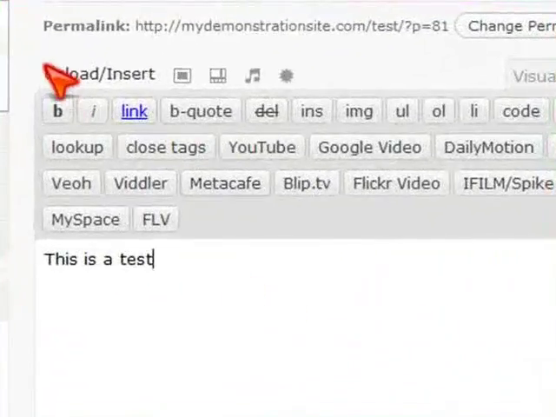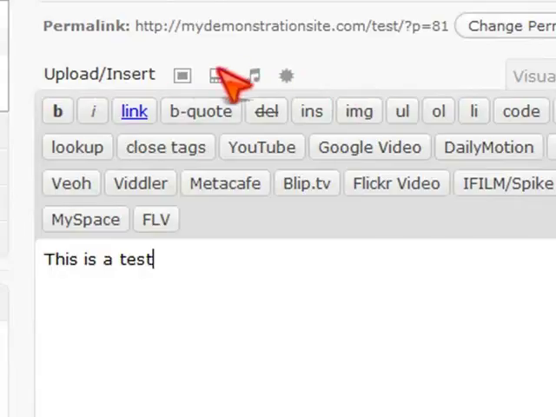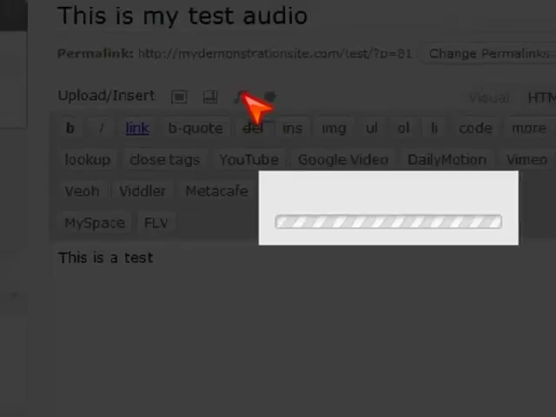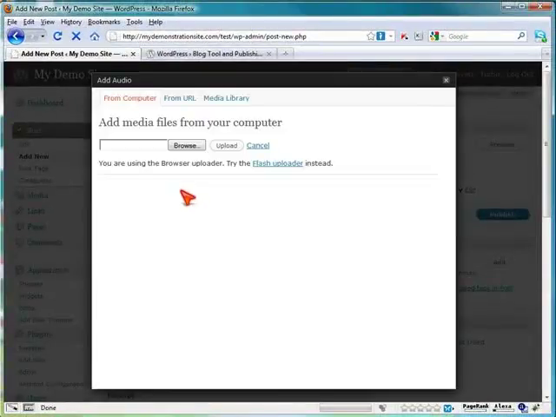And up here, you've got these options, and this is nothing new. It's been around for quite a while. Upload, insert. If we hover over this, you can see image, video, and audio. So we're going to play around with the audio one. We go ahead and click on that, and you've got a couple of ways in which you can pull audio into your blog, and this holds true also for any other media, be it images or video.